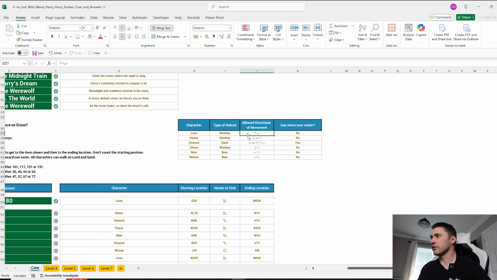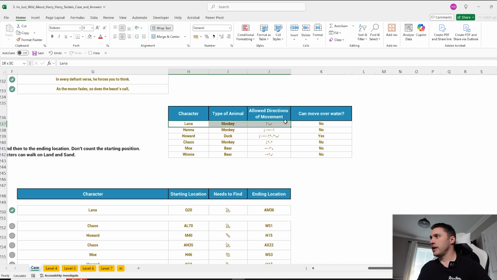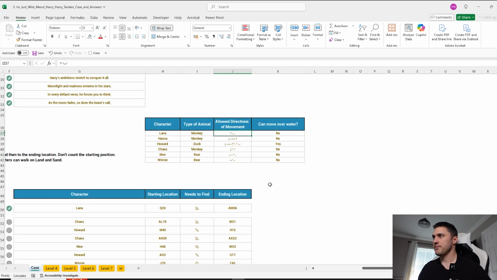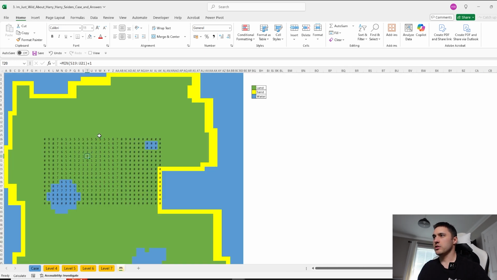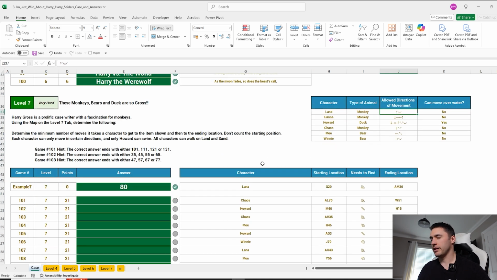So if I take Lana as an example here, if she needs to go down, what can she do? Well, she'll have to go down and diagonal, down and the other diagonal, and then up, and that will get her to the equivalent of 1 square down. So for her to move 1 square down is a distance of 3. So what I would want to do is do this circular method, but for anything down, it's going to be the minimum of the one above plus 3, and then the minimum of however long it takes to go from the right or the left, and so on and so on. So that's the way I'm going to build it in. That might not make much sense now, but hopefully it makes sense when I do it.